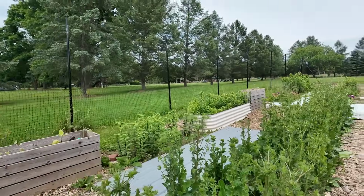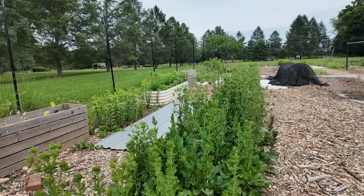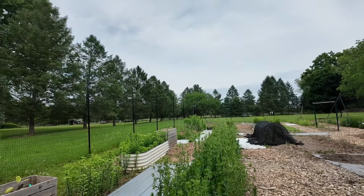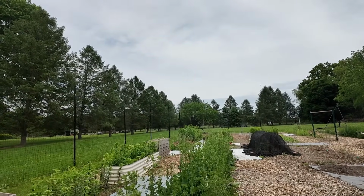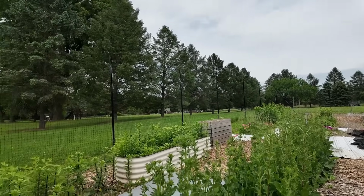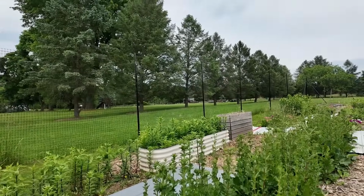I would not recommend this spacing. I think I spaced about anywhere from 12 to 14 inches. You should definitely give it at least 18 inches. I mean, there's about 60 plants here in about a 40-foot row, which is really, really aggressive. Despite all of that, we are seeing pretty healthy plants, and on average, each of these is putting on anywhere from like 5 to 7 stems, which is insane.